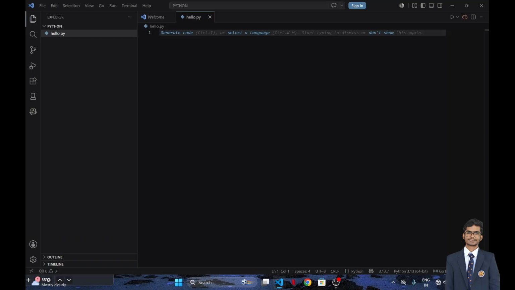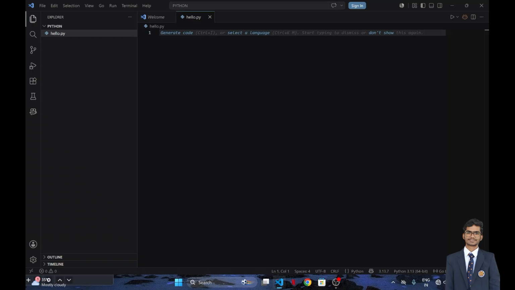Conditional statements help a program make decisions. Instead of executing every statement one after another, the program first checks a condition. If the condition is true, one block of code is executed. If the condition is false, that block is skipped. We use conditional statements in almost every real world application. Examples include ATM machines, logging systems, online shopping websites, college admission systems, and banking applications.